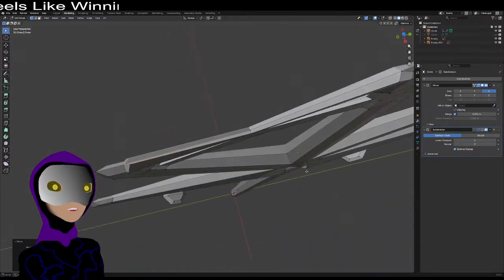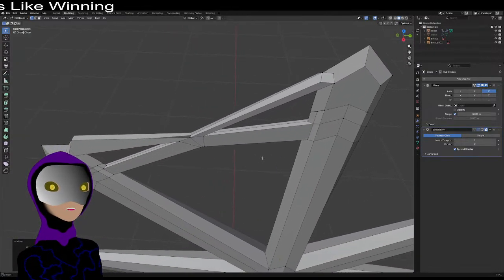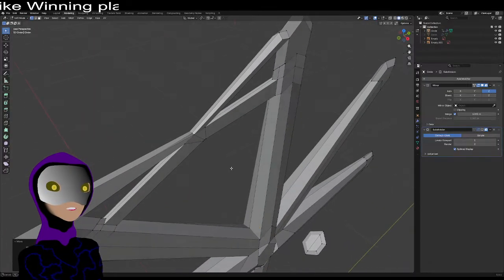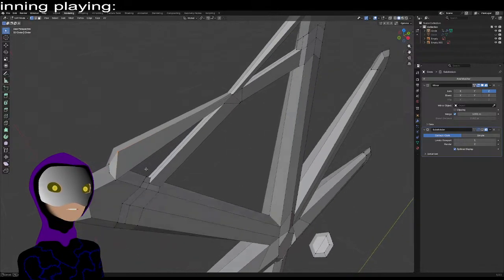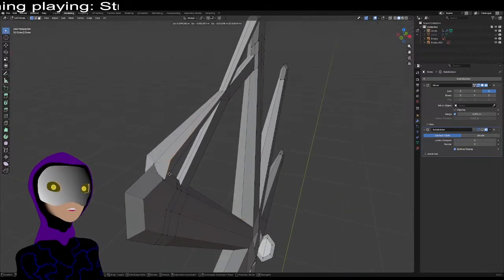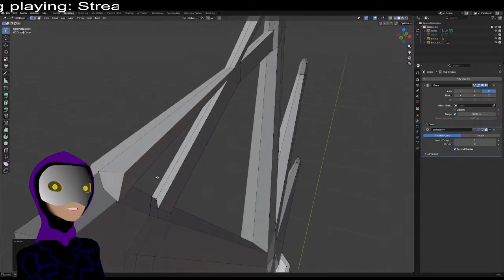Making sure I'm doing it the same as I did over here, ish. I have 2 corners on each, one pointing out, and then one making it a bit more of a square.